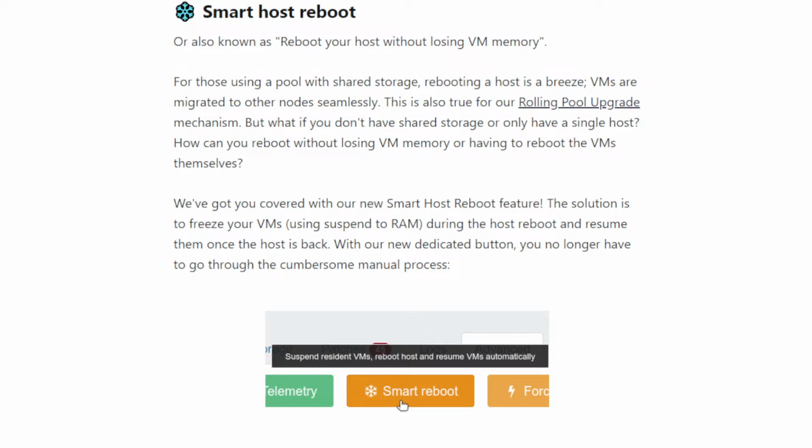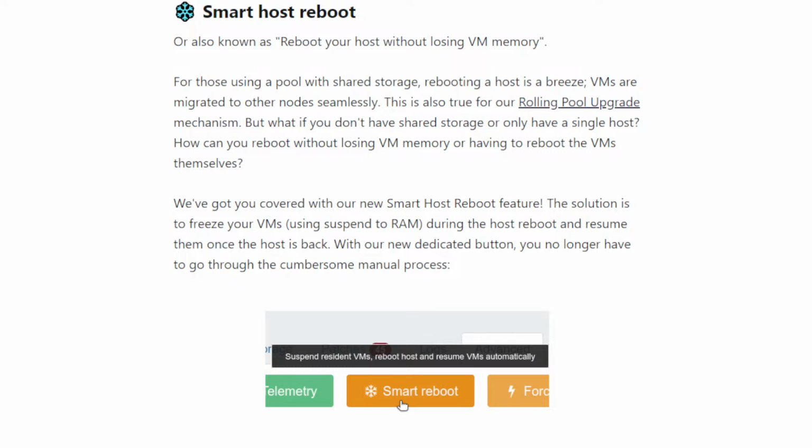What we'll do basically is suspend the VMs, so the VM memory will be saved into your local repository. And when your host comes back online, we will automatically resume those VMs. So from the VM operating system's perspective, the uptime will never change. It's still online. You just have a kind of leap, the time of your reboot. So if it took, I don't know, 5 minutes, then the OS will suddenly detect that it has to adjust the clock by 5 minutes. But every session, every connection, everything will still be in memory.